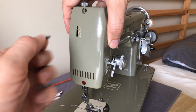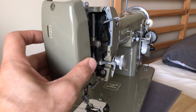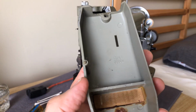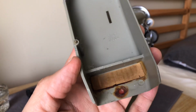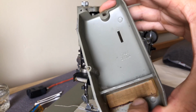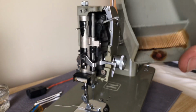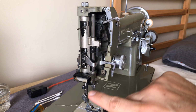So there's the little bolt. Now sometimes they're sticky from oil, but this one's not. And there we go. What does it say inside? Italy 26604 and Necchi down on the bottom. And it has this little funny grill here, and it allows air, but it's got this little, I don't know if that's a brass screen, and I don't know exactly if it may be for reflection, because the bulb of the machine is sitting right here.